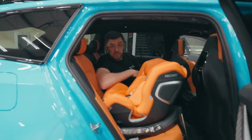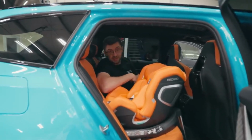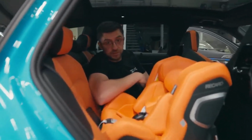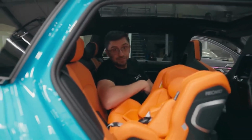I want one of these for myself as well to the front, but to be fair, as mentioned previously, the front seats are already very comfortable. This is going to come in handy for long trips to Croatia, which is missing a roof box. But anyway, back to the dash cam.